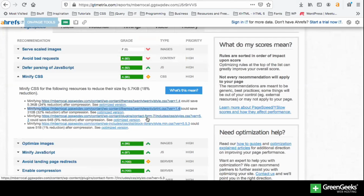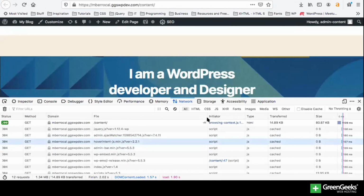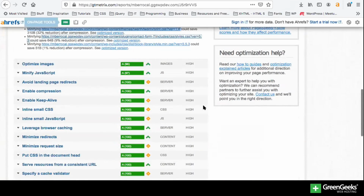This file over here has to do with a plugin. As you can see, this is why plugins are important. This file is injecting this contact form plugin. So again, I have to ask myself, if I'm on the home page and there is a contact form, but let's say there wasn't, do I need this file loaded? If the answer is no, I need to find a plugin that can serve me the files whenever I need them, not put them on the home page when you don't need them. So this little tool is really, really handy.